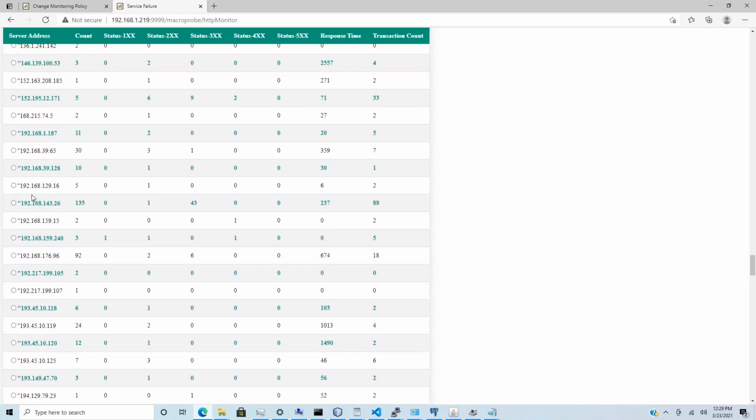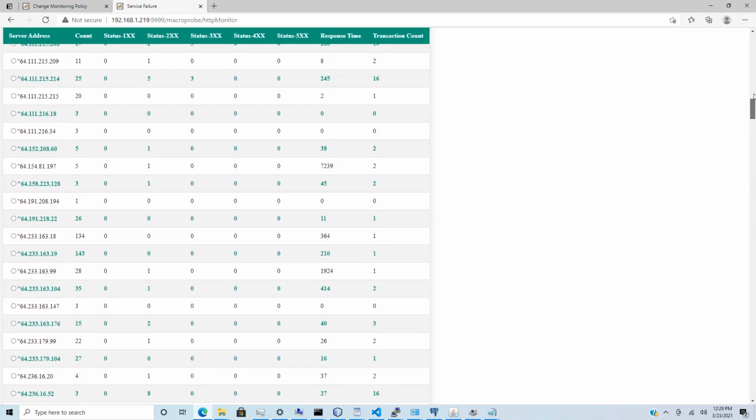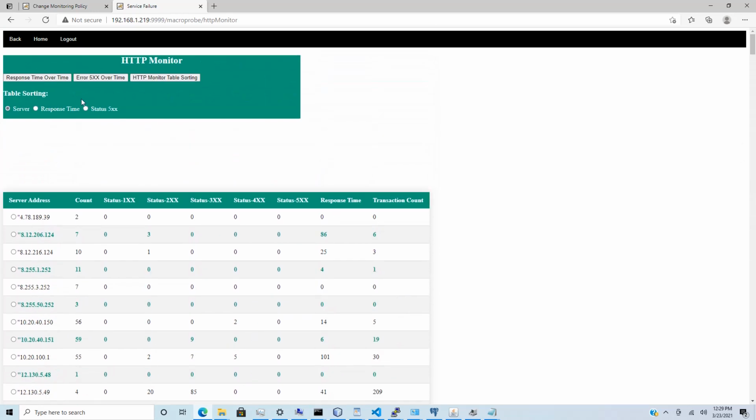We're looking for the server that has a decent amount of data. This one right here has good data. So we're gonna launch HTTP server response time over time.